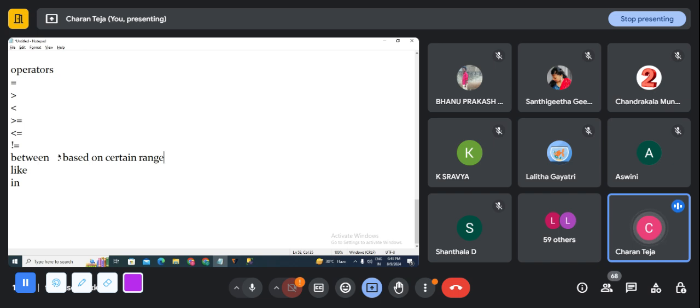From that particular range we will get the values. If we write between 6 to 8, we will get the values between the 6th number and the 8th number. Okay, like that. And like, okay, is to search for a pattern.